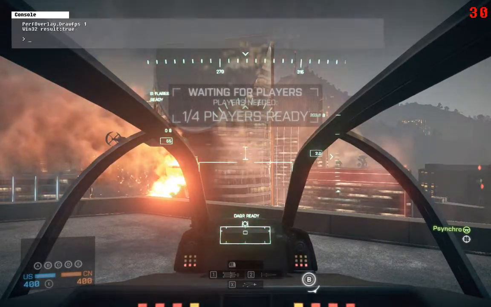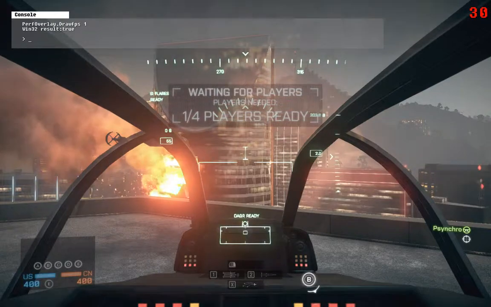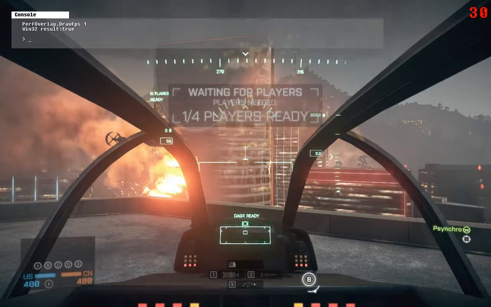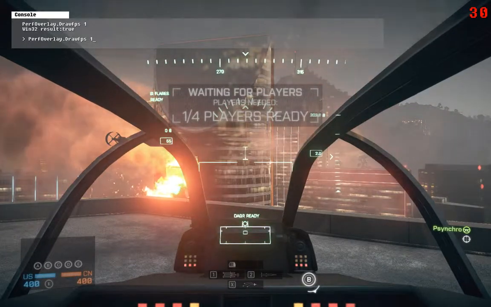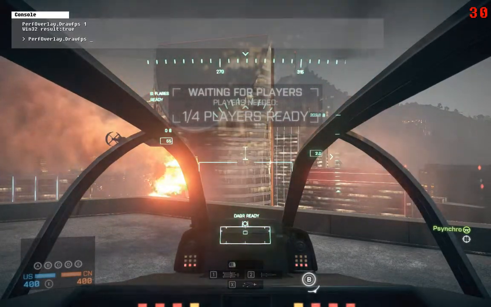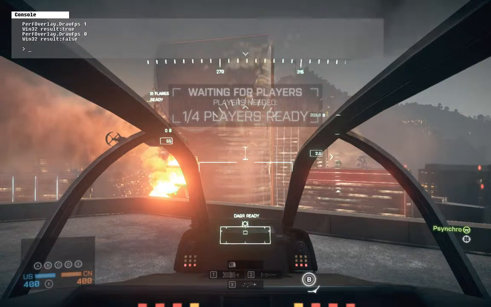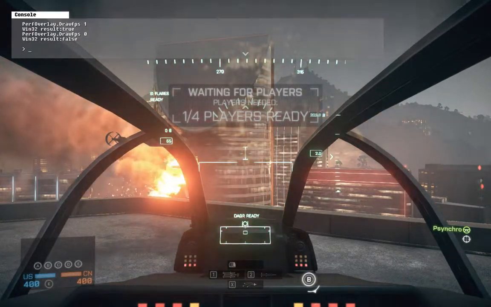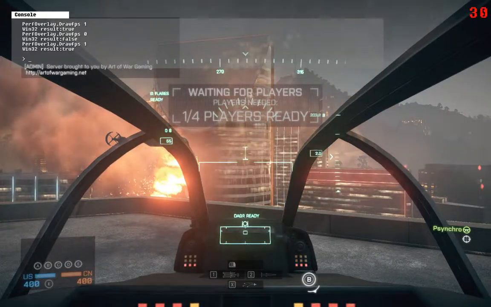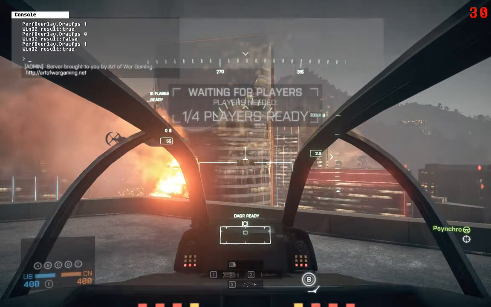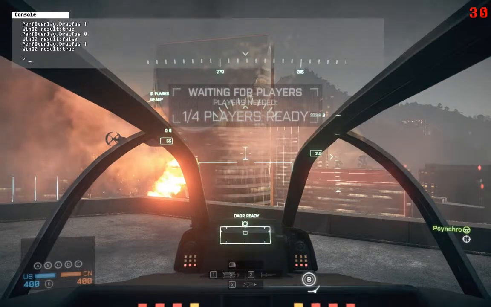What this will do is turn on the frames per second counter that you probably already see on the top right corner. To turn it off, press the up arrow key to recall your last command, backspace, 0, enter, and now the draw FPS has gone away. Again, bring it back with the up arrow, change that 0 to a 1 to turn it on. It's the same as true or false. True is 1, false is 0.